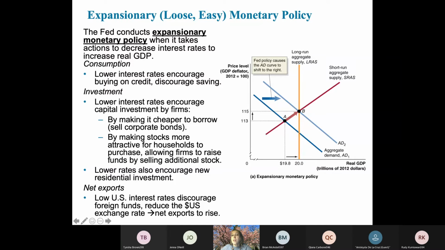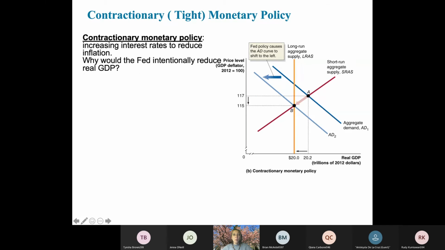So if you're in a recession at point A, it is pretty good. It's a good deal, right? That the monetary policy can shift the economy back to point B, to its long run aggregate supply, and to its perfectly comfortable level of output and employment, right? With a little bit higher prices, which is usually not a problem at first.